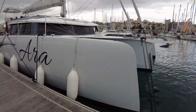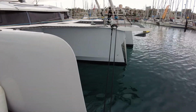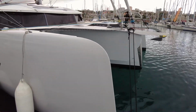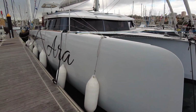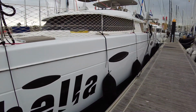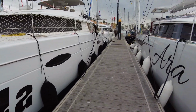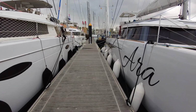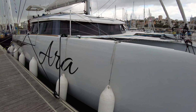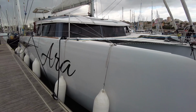So the boat itself looks so good. Not sure how it looks on the camera, but if you ask me, it has really nice lines, like racing, but still a cruiser. I think it's just a beautiful design. So this is a 51 footer, and this is a very big Fontaine Pajot next to it. So this is a bigger boat. And then down there, the Lagoon 52, which would be kind of similar volume to the Neel. And in the price range, the Lagoon 52 and this boat cost more or less the same.